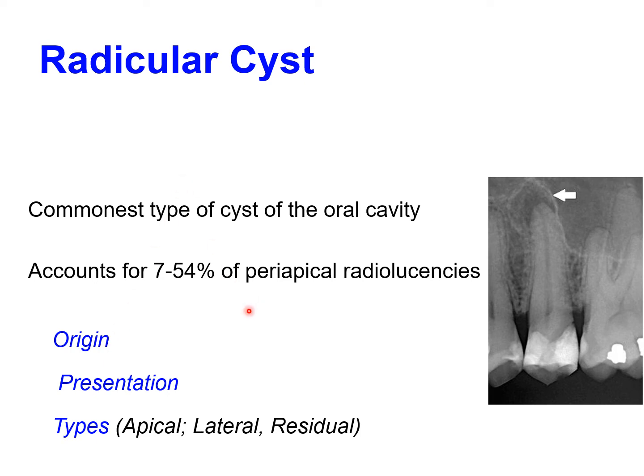Usually following pulp necrosis, there is spread of inflammation into the periradicular tissues. At this stage, it may manifest as apical periodontitis when the tooth is tender to percussion, followed by development of a dental abscess, which may present with a draining sinus. If it remains untreated, persistent inflammation may lead to development of a periapical granuloma.